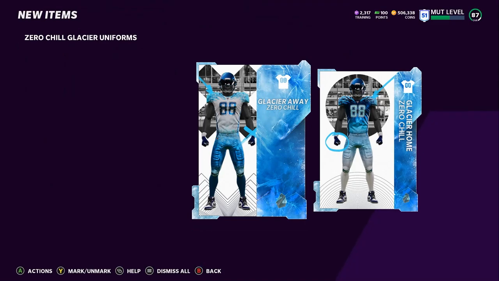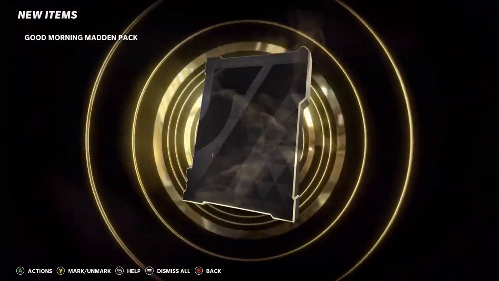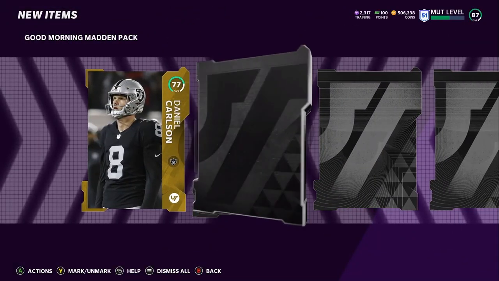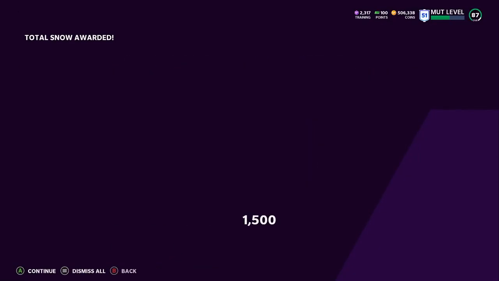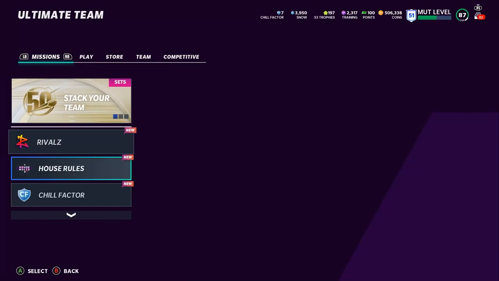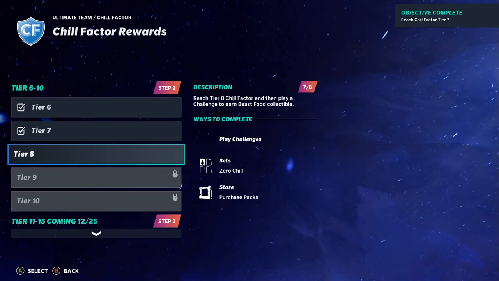So I got my Zero Chill Glacier uniforms that did just, I guess, activate for me. I don't know why it took so long. I thought they were part of Tier 5 through 10, so I really don't know if that was activated already, so I really don't know why I got that so late. But let's open this pack. Maybe we pull something. Of course, nothing. Total. So okay, I'm getting like all my rewards now from Tier 5 through 10. Now let's go check that out, because I no joke, I was pretty positive that was open already.